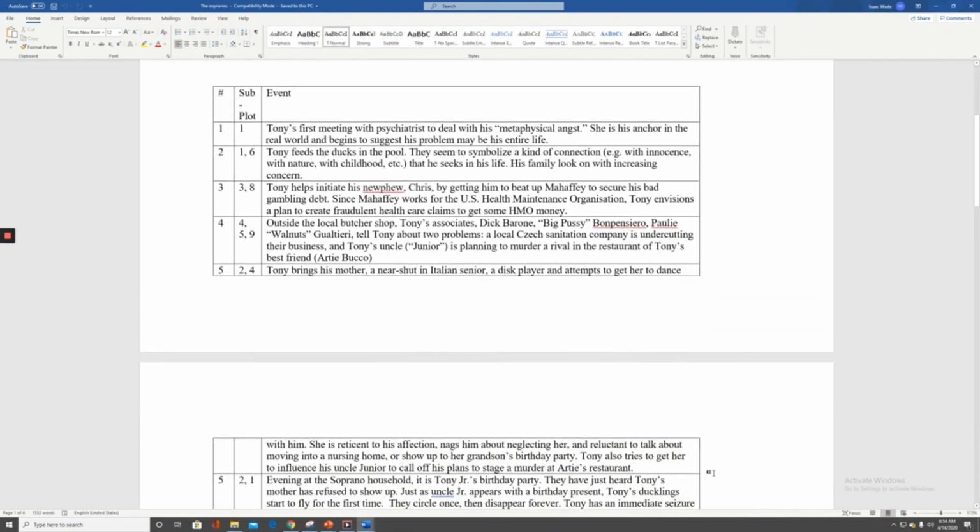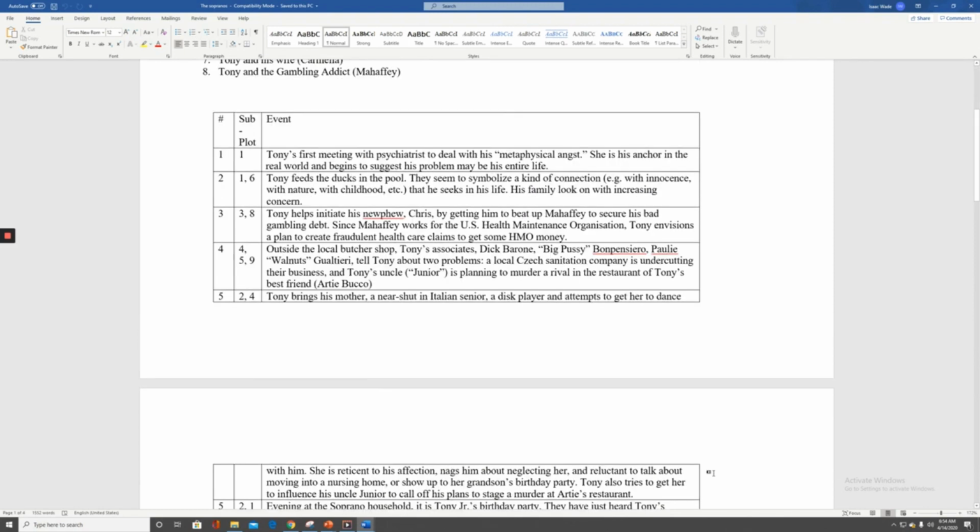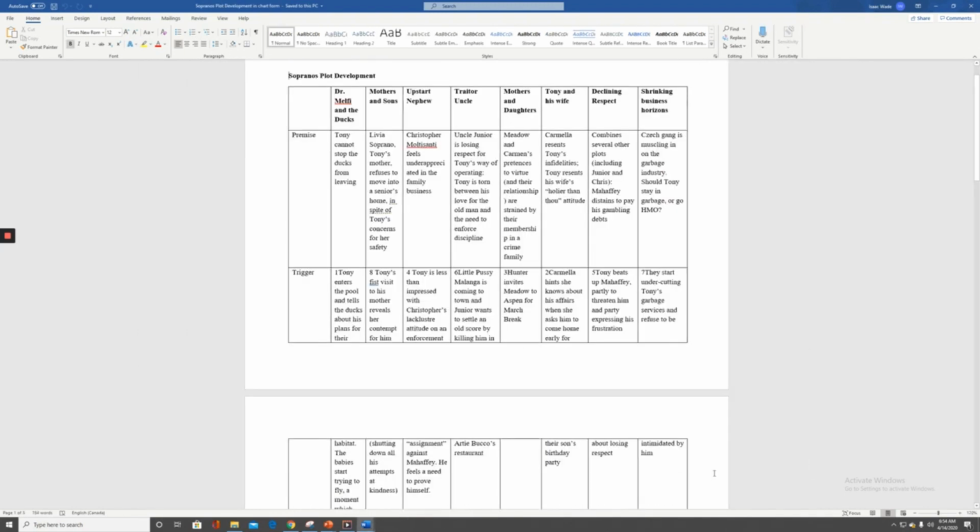I can show the story unfolding in a linear way, which is how we see it when we watch it. But I think when you are planning it, what you need to do is put all the subplots together side by side concurrently. So we can see that there are a lot of different stories being told. There's not only the story about the ducks, but also what I would call mothers and sons, the relationship between Tony and his mother Livia, the nephew, the uncle, mothers and daughters, the marriage subplot between Tony and his wife, the whole issue of declining respect, shrinking of Tony's criminal empire, and then the incursions of new rival immigrant groups.